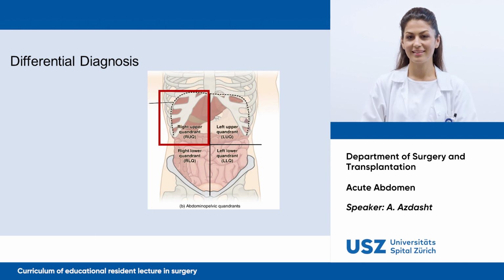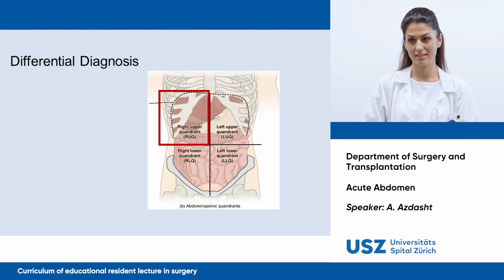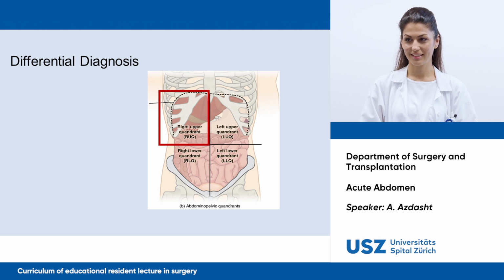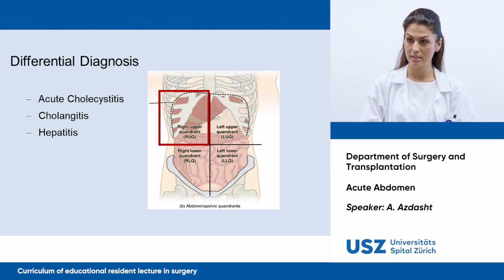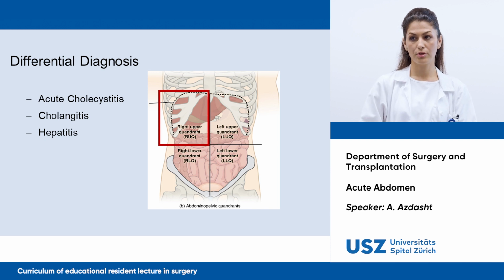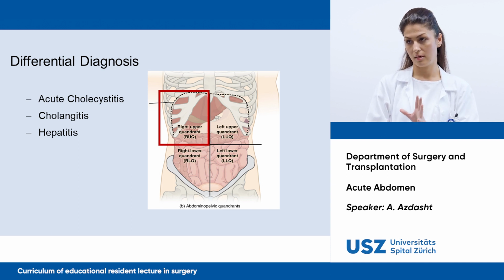Next question, if the pain is located on the right upper quadrant, what do we expect? Maybe acute cholecystitis. It's right, thank you. Exactly. It can be an acute cholecystitis. It can also be a cholangitis. Do you know the 2 other symptoms that are caused by a cholangitis? I heard it already. It's also fever and jaundice. And this triad of these 3 symptoms is called the Charcot triad, as you know.